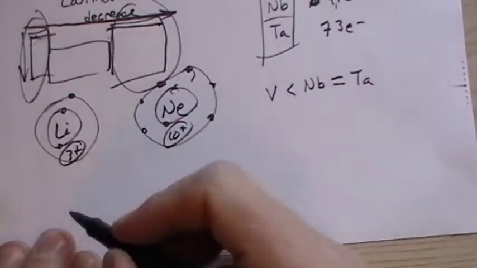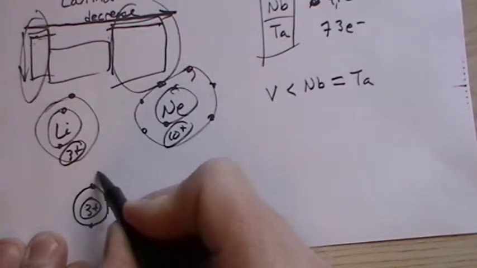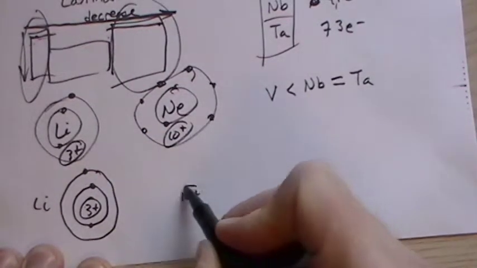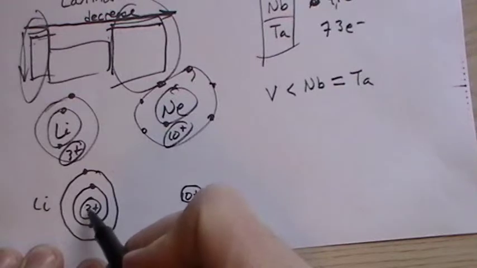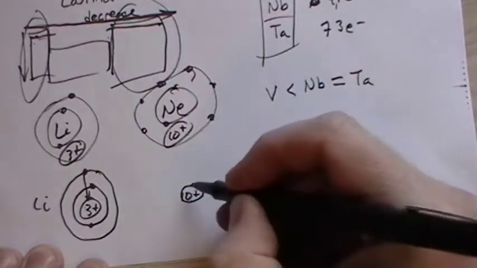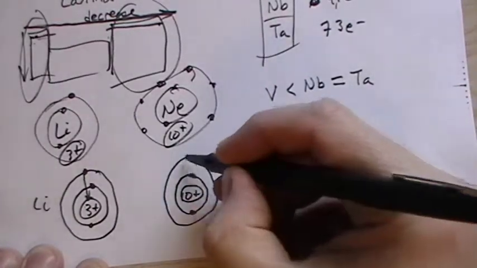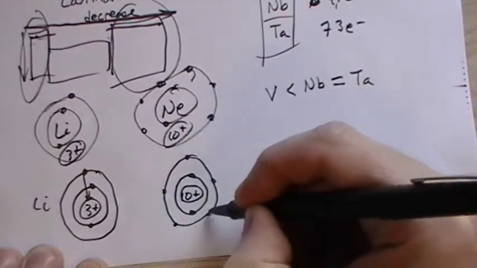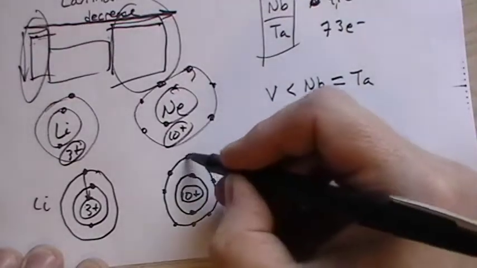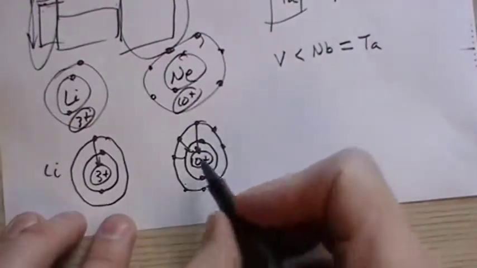I'm doing a really bad job here. Let me just do this here. For lithium, neon has a +10 though, so lithium has a +3 charge at the center, 2 core electrons, and then this 1 outer electron being drawn by that +3. For neon, it has the 2 core electrons, and then it has 8 electrons outside, but they don't affect each other. They're all in the same level, so they all kind of ignore each other, but they're all drawn in by that +10. And what that does is it shrinks the atom.